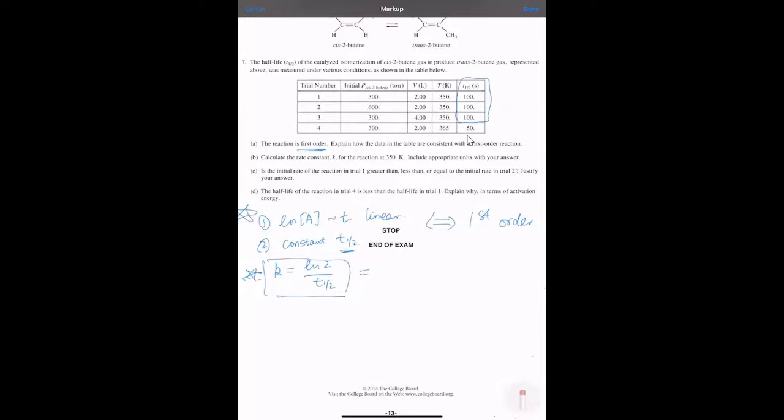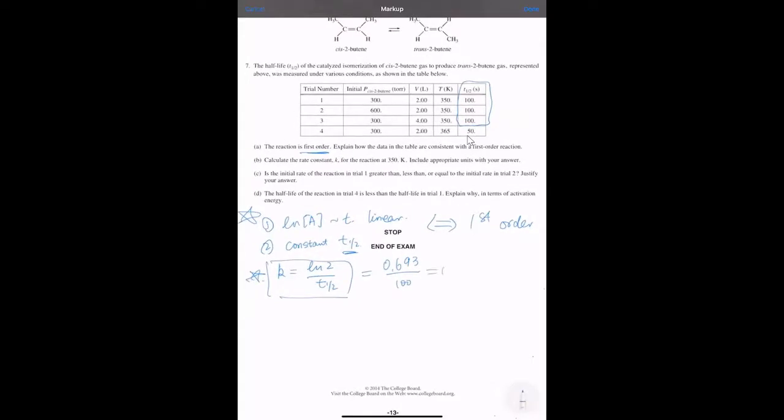So natural log of 2 equals 0.693, and then we know T-half equals 100 seconds. So the result is this number, and don't forget the unit. That is s to the minus 1, the reciprocal of seconds. So yeah, including the proper unit. It's very nice that they remind you to include the unit, but this should be a habit. When you calculate K, you should always come along with a proper unit after your calculation, even though they didn't mention that you should have the unit. So this is something that you should know.